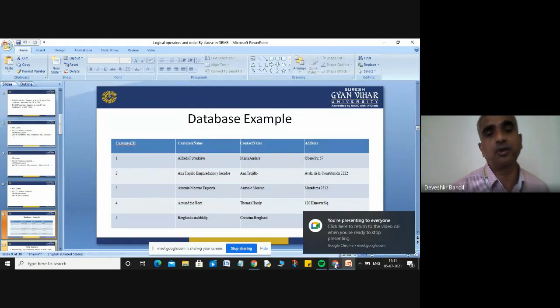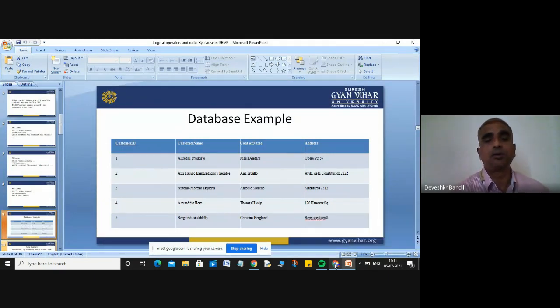The first attribute is customer ID. The second attribute is customer name. The third attribute is contact name, and the fourth is address. In this table I have taken the 4 attributes, and I have already inserted 5 records.